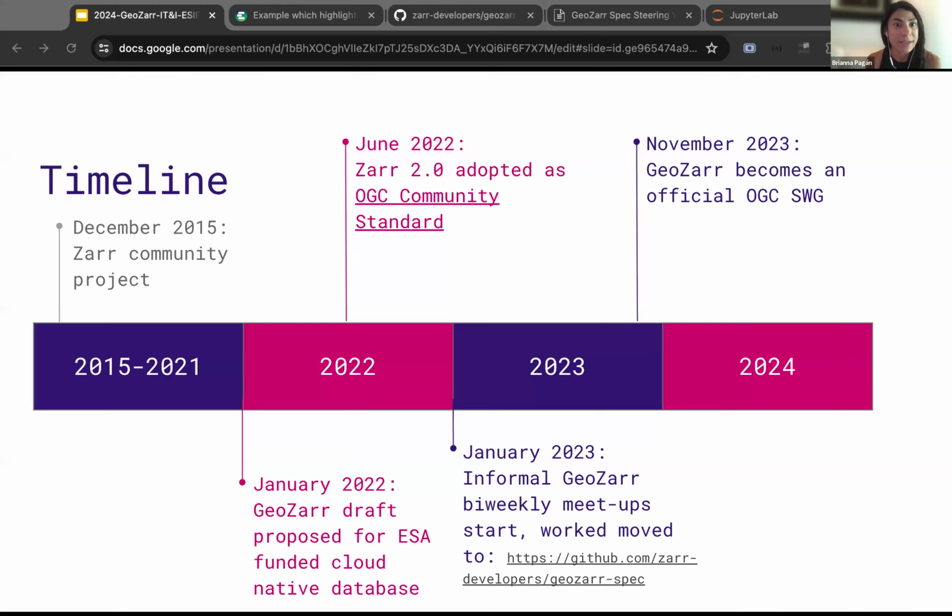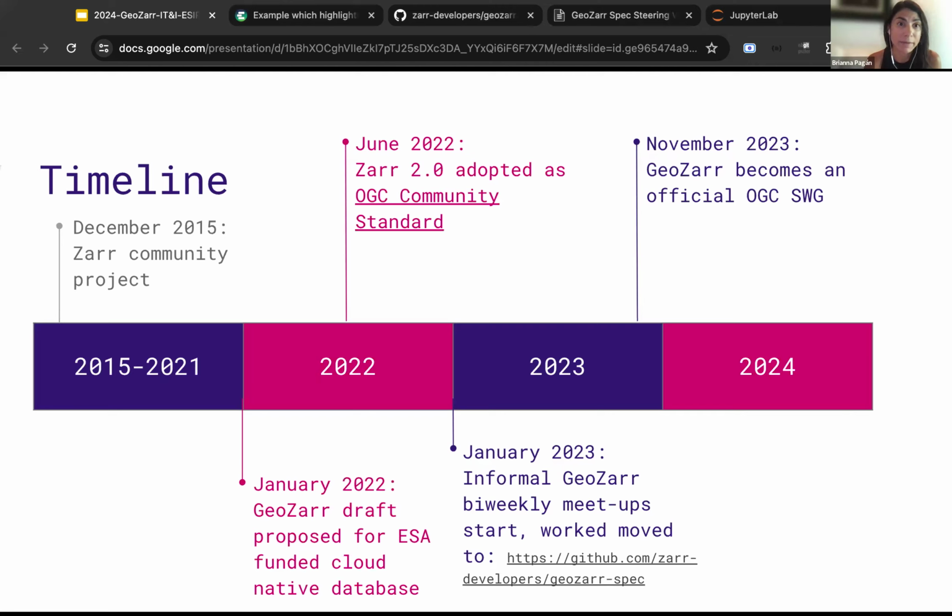So the company decided to look into leveraging Zarr and realized there was no geospatial convention associated with Zarr. At the time, Christophe did a very quick specification where he basically just adopted CF standards and called this GeoZarr. And it sort of went untouched since 2022.